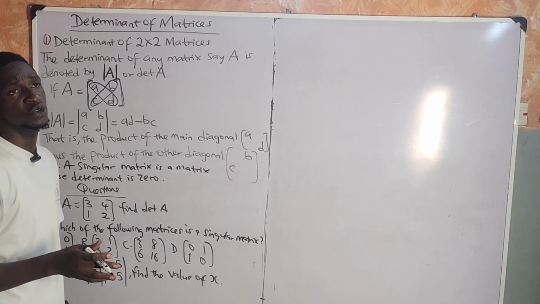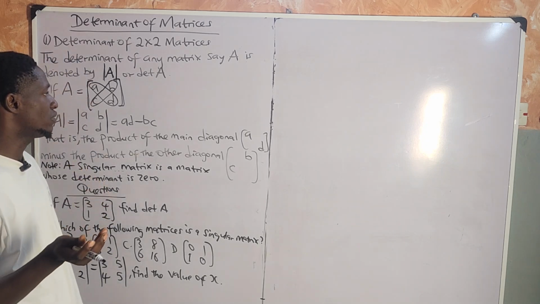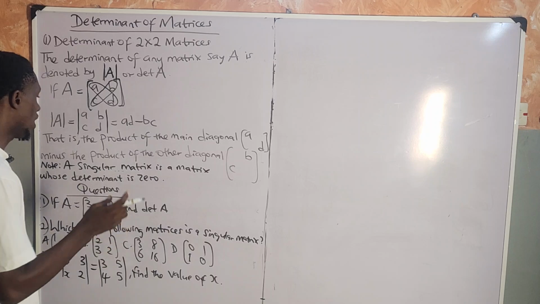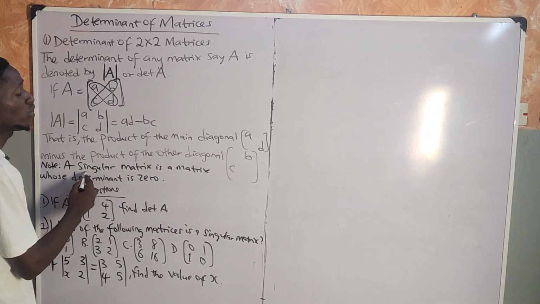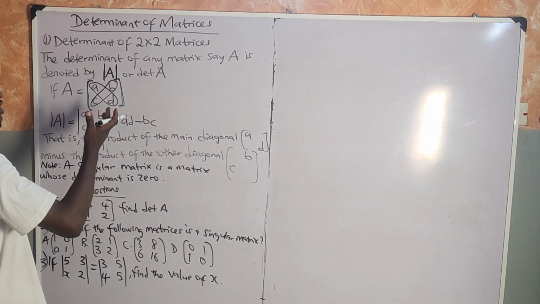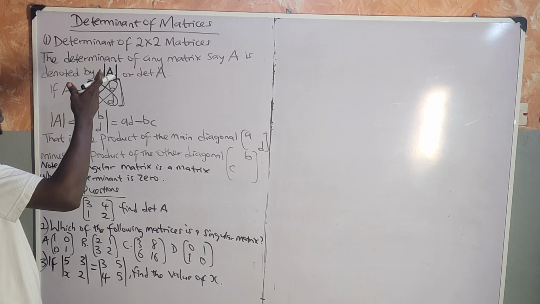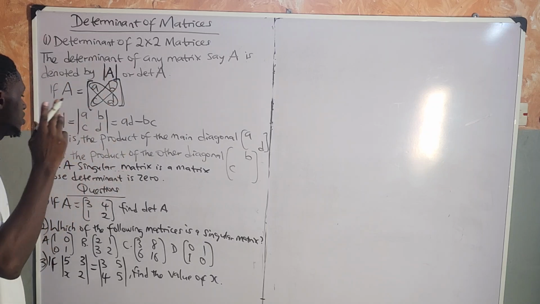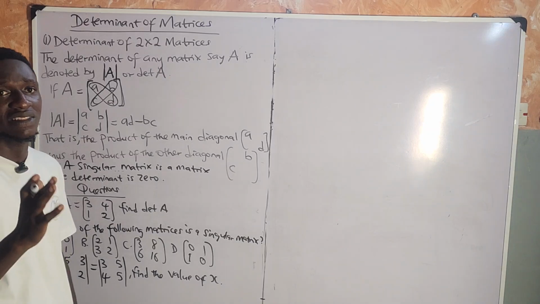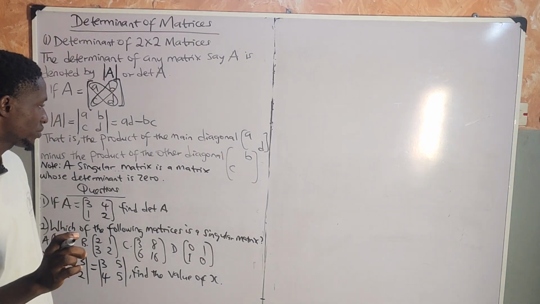And in one of the first videos we did, we talked about types of matrix. We talked about 4, and I said in that video that as time goes on, we are going to mention some other types. One of the other types is what is called a singular matrix. The reason I'm bringing it here is because it gives you an idea of what we are talking about based on the determinant of a matrix. So a singular matrix is a matrix whose determinant is 0. So when you solve a matrix and you get the answer 0, it is referred to as a singular matrix.